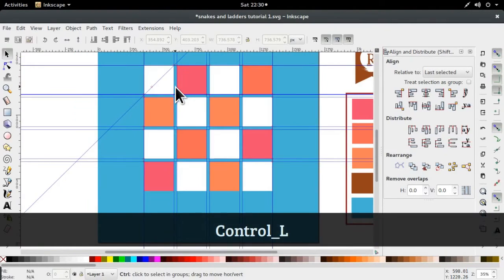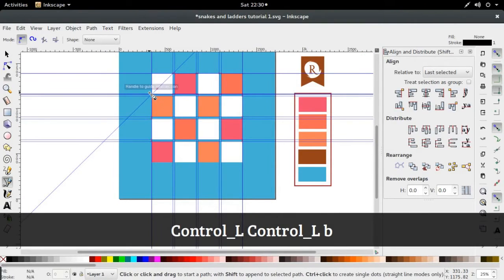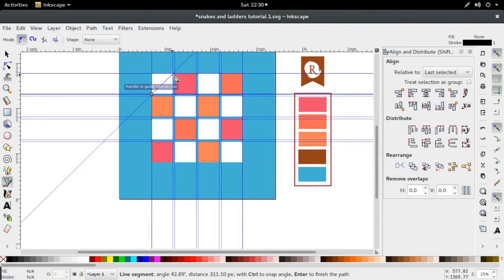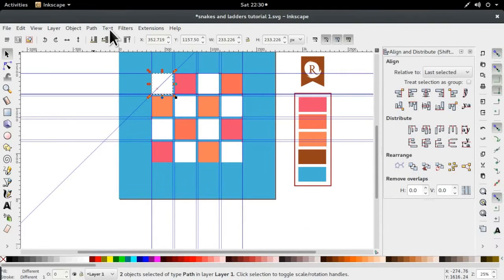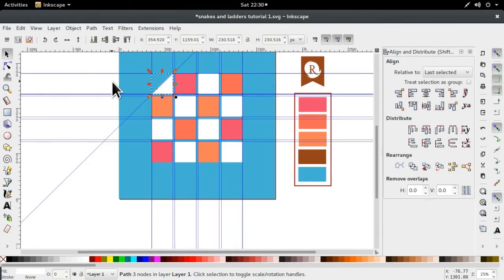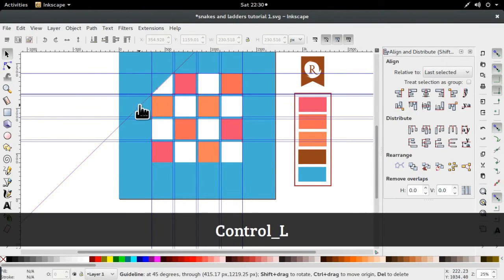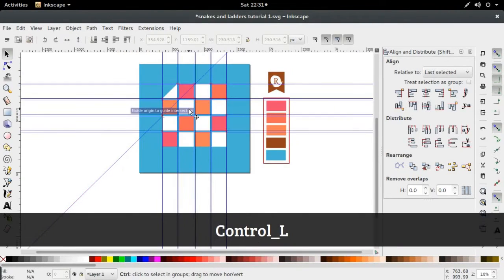That looks good. Then we're gonna select our Bezier tool with B and let the snapping guide us with this. And we're going to select the two of them and go to Path Intersect. You can also hit Control Shift and Star. Good. We're gonna carry this guide down because we're not quite finished with it, just a notch down.